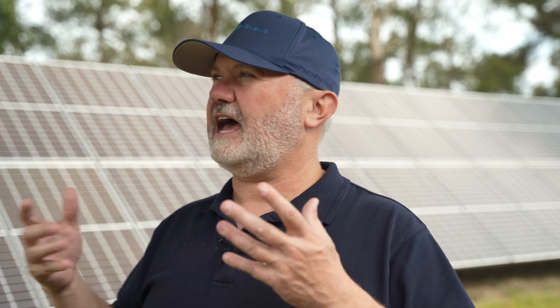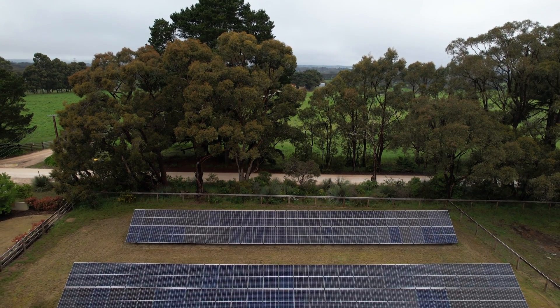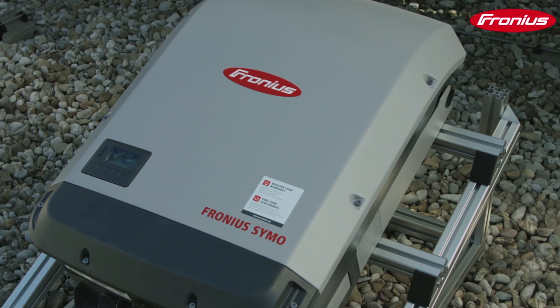The reason we're making this video today is that it happens to be a cloudy day with intermittent cloud. We have a couple of arrays here — one to my left and one to my right — totaling about 18 kilowatts of ground-mount arrays, connected to Fronius Symo string inverters in my battery bunker. What we've been observing is these arrays have been running at about 9 kilowatts in the sun. When white cloud — not heavy dark gray cloud — comes over, output drops to about 6,000 watts. So right now at around 2 PM we're producing about 50 percent of nameplate capacity in sun, dropping to around 33 percent under intermittent cloud.